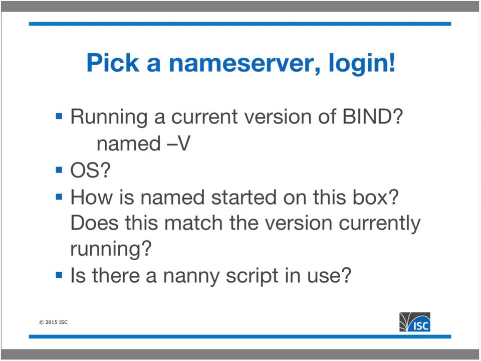Very often it'll be in /usr/local/sbin. But anyway, you run a named -V. A lot of people aren't aware of this -V, and it's a very handy little tool, because it tells you not only the version that you're running, but it tells you what configuration options were used when this was built. It'll also tell you things like what OpenSSL version BIND is using, if it's using one. These can be incredibly helpful when you inherit an environment.